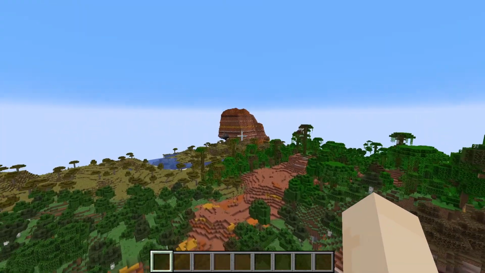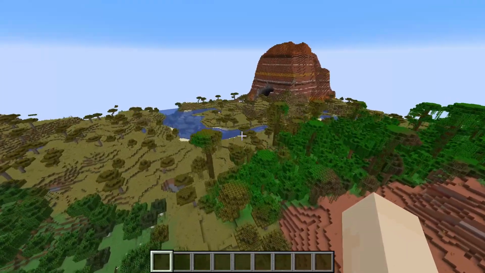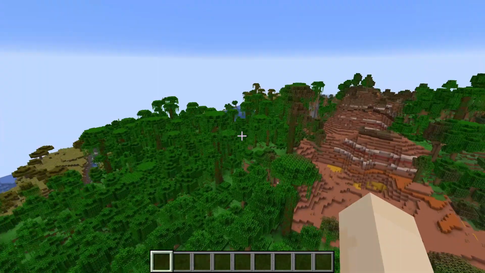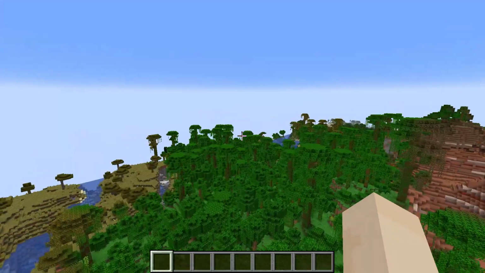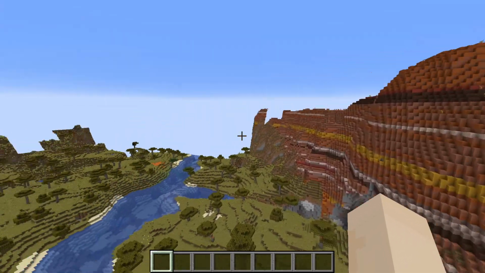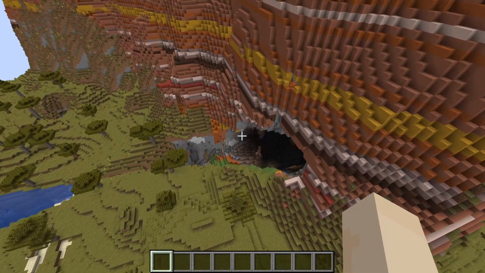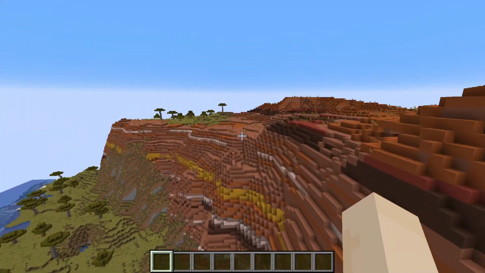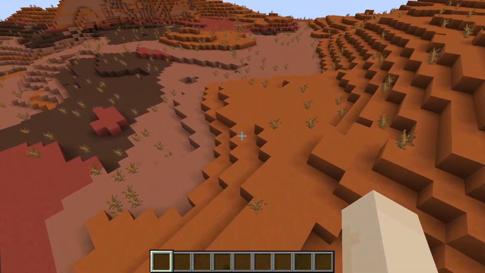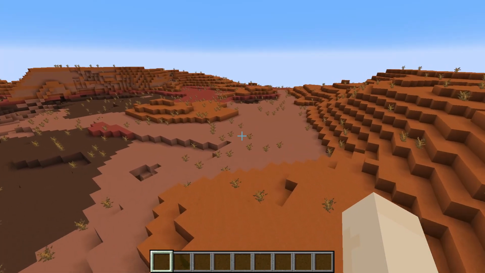Oh. All right. So we got a savanna and we've got jungle. And we've got small biomes again. That was one thing that they said that they were tweaking. They're adding microbiomes again. Dripstone cave right down there. Okay, so we have... this is a Mesa... I keep saying Mesa. Badlands. It's just regular Badlands.